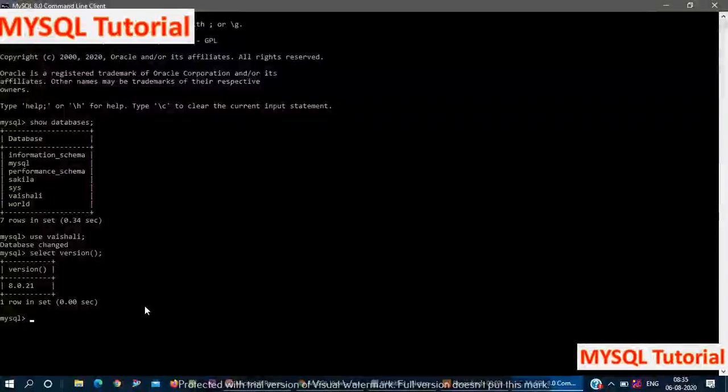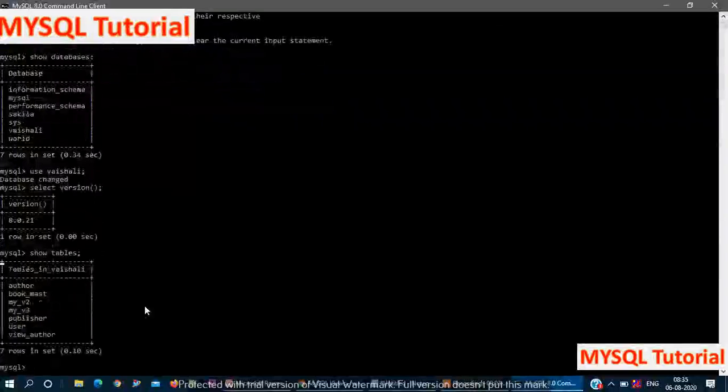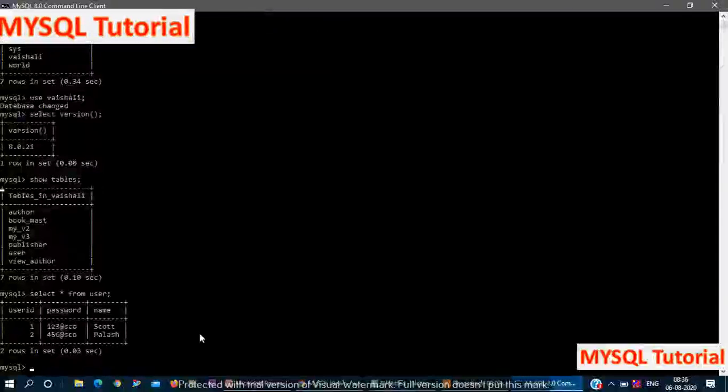Here I use the user table. I have already created the table.